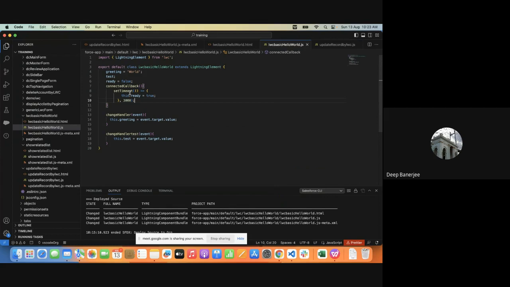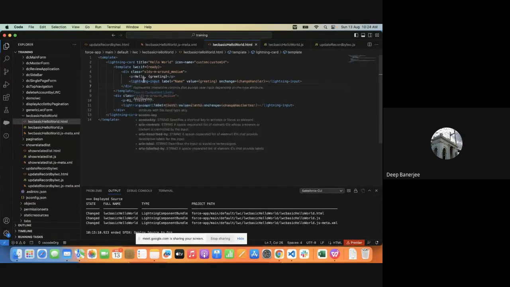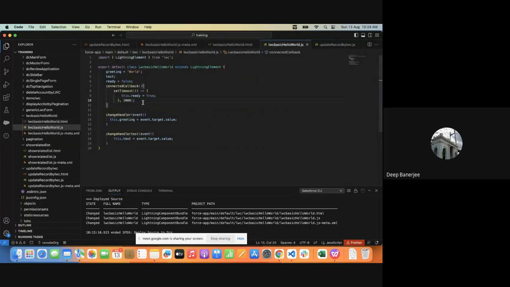See what I have written here. These particular div sections where you have written something like hello, whatever input values you are giving, let's say hello world, those sections will have conditional highlighting, meaning conditional show or hide. Whenever this ready value is true, only then will these sections be displayed, otherwise not. At the time of loading this LWC component, we made this ready variable false.